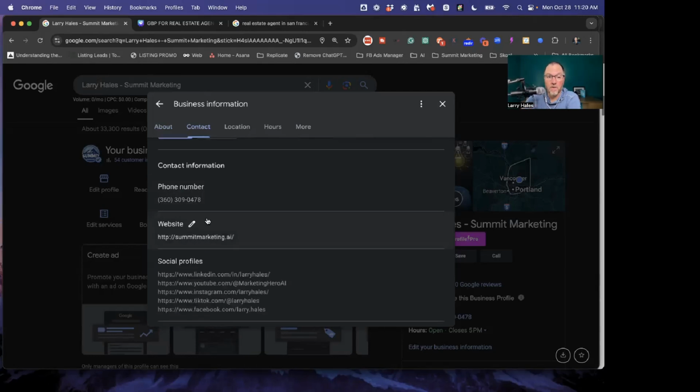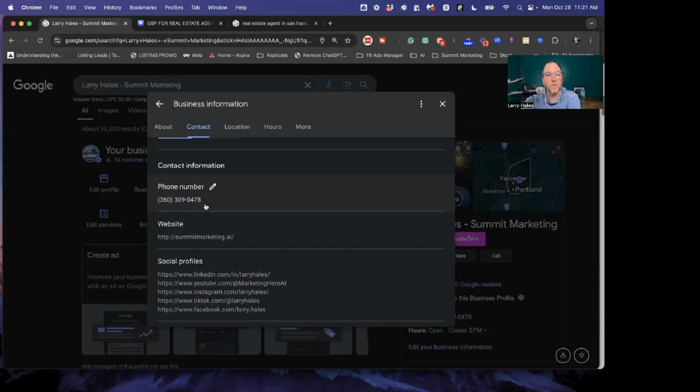Okay, so moving on past the opening date, don't forget to do the opening date, by the way, is your contact information. This one's super important too, because this is the number that when people call you, this is the number that they're going to click to call. Now, it doesn't have to be your cell phone number. I know plenty of agents that go out and get like a Happy Grasshopper number or a Twilio number of some kind. That way they can track the calls off of Google a little easier.